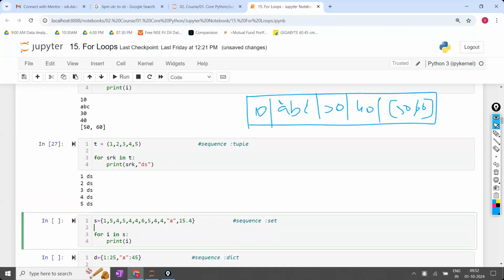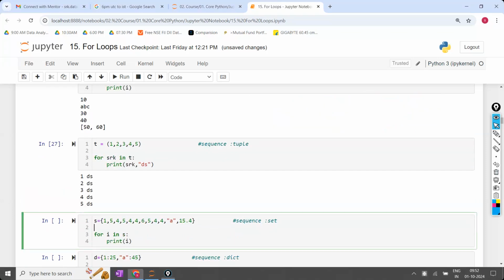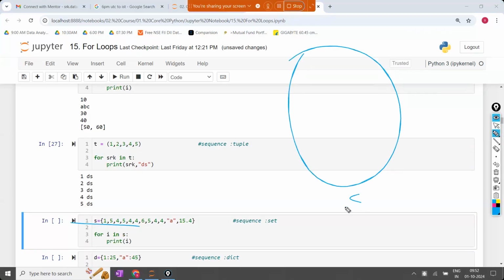Right? Next, the example for set. Now in this set, how is it going to store? Will items be repeated? No. Though you have written them here, in the backend, what is S going to store? 1, 5, 4. 5 is already there. 4 is there. 4 is there. 6, 5 is already there. 4 is there. 4 is there. String A. 15.4.